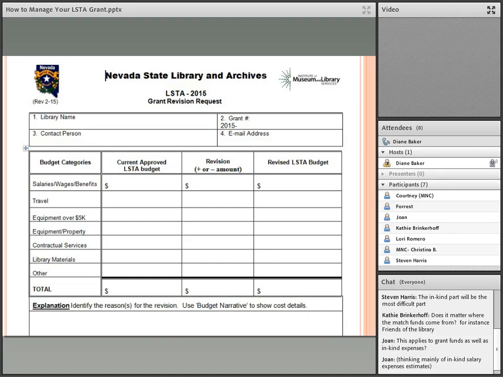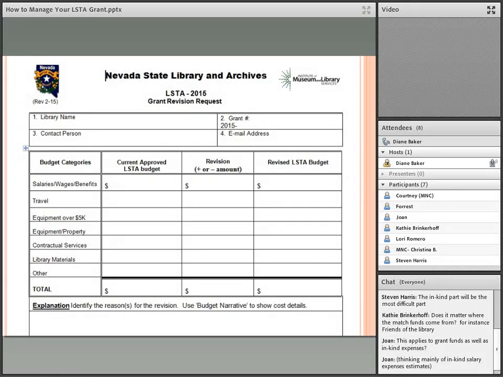You will go through whatever changes you are looking for, and this again is if it is 10% or more change in any category. You list your current approved budget, the dollar amount revision that you're looking for, whether it's plus 300 or minus 300, and where that will show, and then your final revision of what the actual LSTA budget would look like upon approval of your budget request.